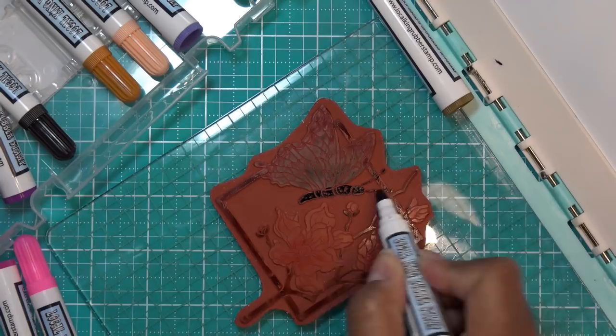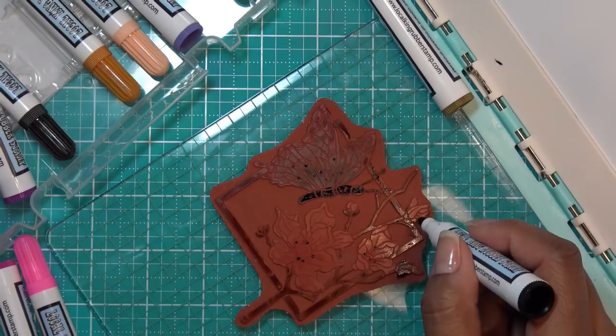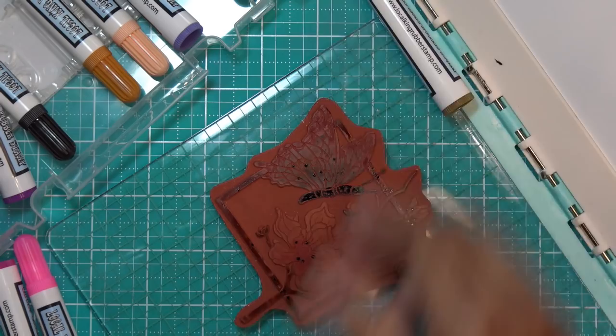And now I just take the black and kind of dot it here and there in the flower. I don't know if that just breaks up the color. It just makes it look, those little dots of black just help out the look. Okay.